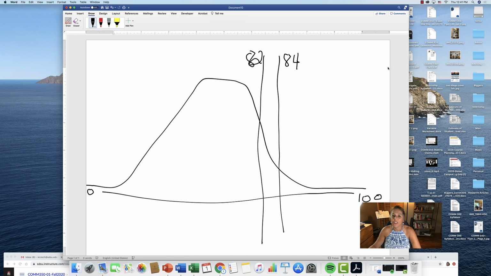This is the average of all the scores. The median says this is halfway. We had 50 people in the class; 25 people fell below an 82, 25 people fell above an 82. That is the true halfway point. And what score occurred the most frequently? Believe it or not, it was about right here. It was an 88. That was the most frequent score, or the mode, if you will.